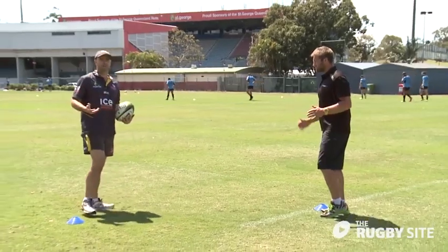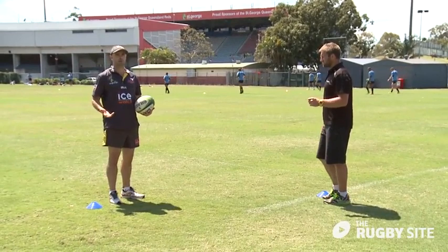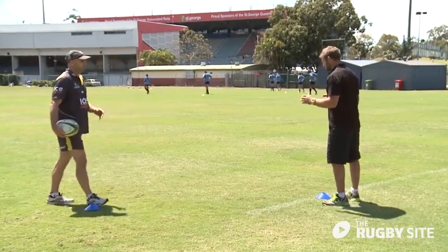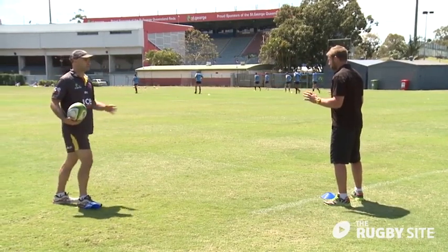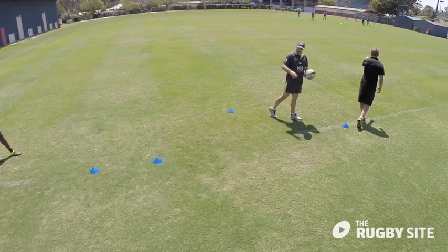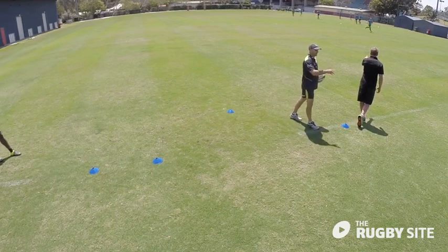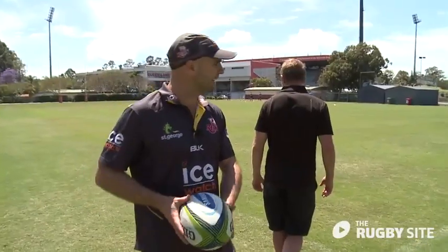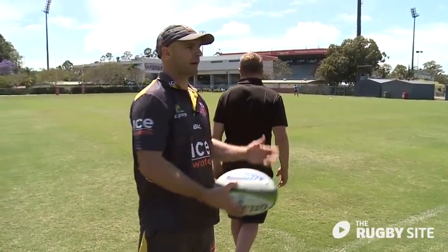One of the things we know as a nine, sometimes we've got to just wear a bruise. We've got to take that hit to put a bloke in a better position. But if our second or third defender turns his shoulders to the outside and keeps moving, that's my hole. I'm going to beat this first defender. I'm going to use that gas. He might come across and get me around the legs. If he catches me, I can still service my ball runners through the line.